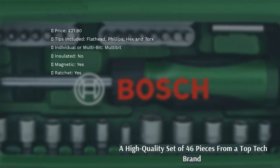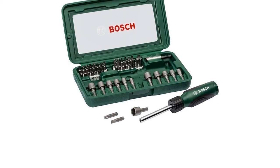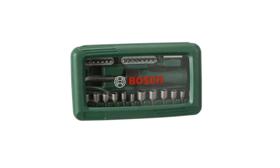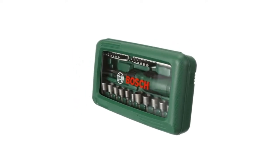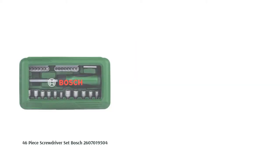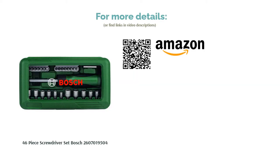This 46-piece set comes with multiple options, and the iron tips are durable enough to tackle anything you'll likely come across when working around the home, in the garage, or on the road. The ratcheted handle screwdriver makes even the toughest of screws effortless to replace and remove. The set comes in a neat little hard case that would be absolutely no trouble to find a home for.